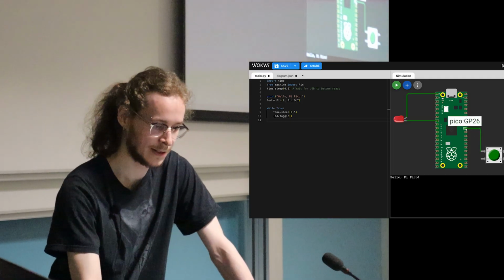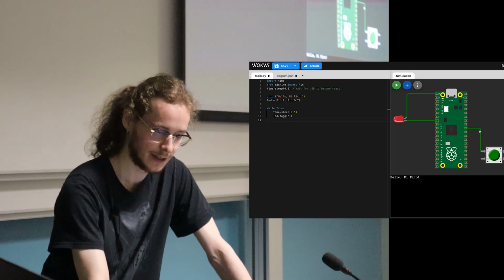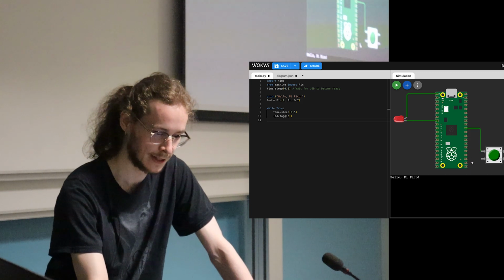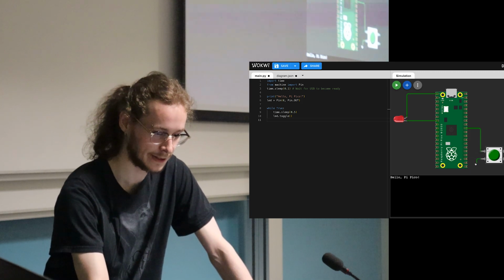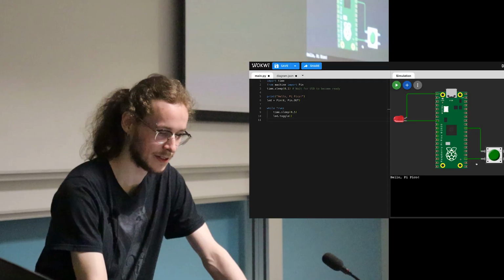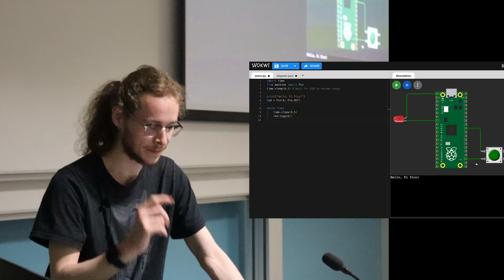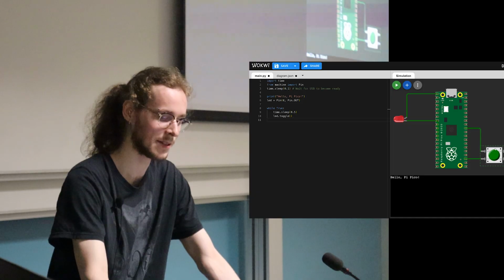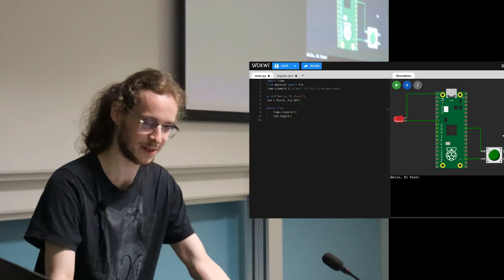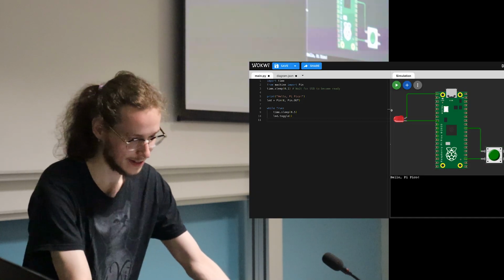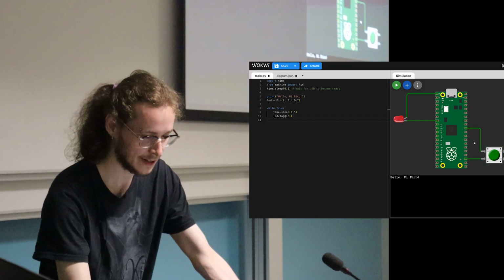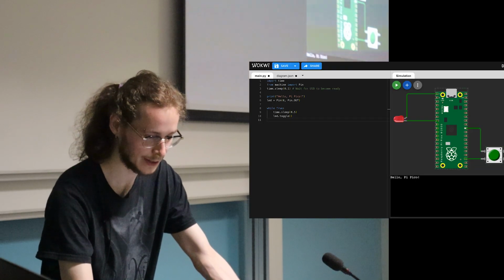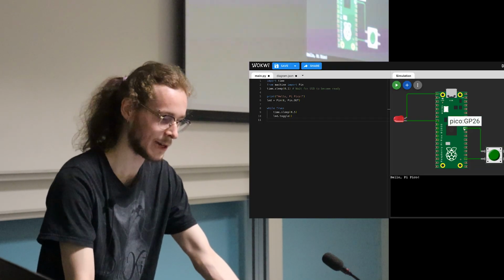So we want to connect a GPIO pin to one side, and we want to connect the other side to ground. And this will be a little unintuitive, but I'll try and explain it after. So we have this wired up, and we have GPIO pin 26.